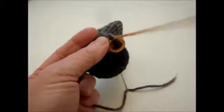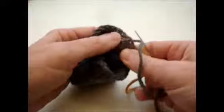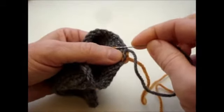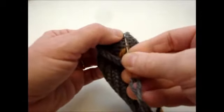Then go back and bury the tail of the old yarn on the inside of the pouch, making a U-turn and then burying the tail again in the opposite direction. The edge of this piece is fairly elastic. A U-turn helps keep a tail from popping out when the fabric is stretched.